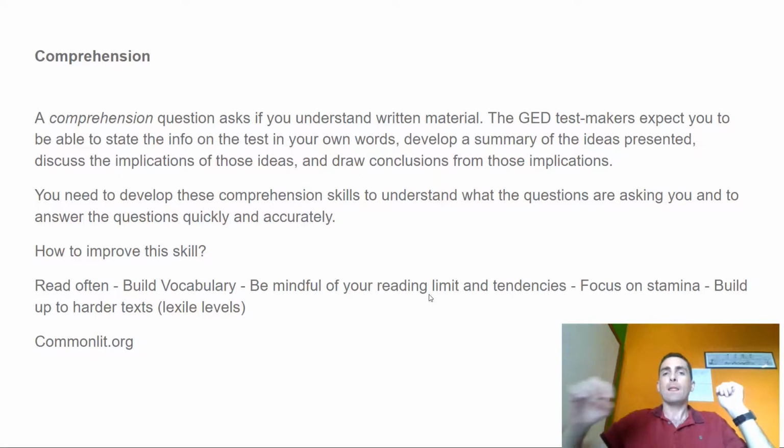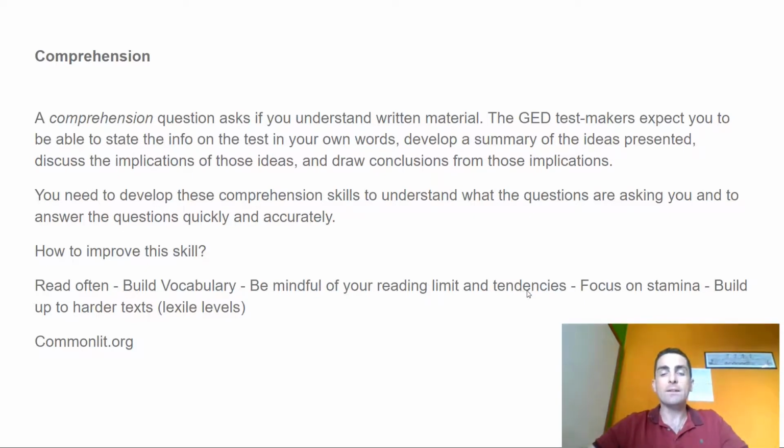And that means as you keep practicing day after day, week after week, you'll notice that this reading limit begins to extend. You can read more often, and as a result of that, your reading comprehension begins to improve. So just be aware of your reading limit. If you feel yourself completely destroyed, you can't think anymore, just stop, take a breather, do something else, get away from the screen is my advice. Do whatever you need to do, and then come back to it later on.